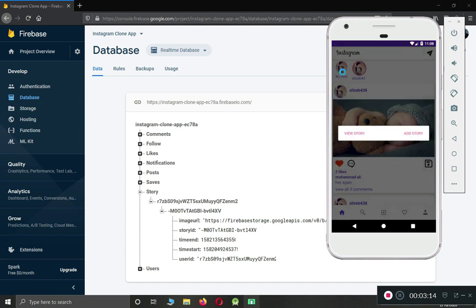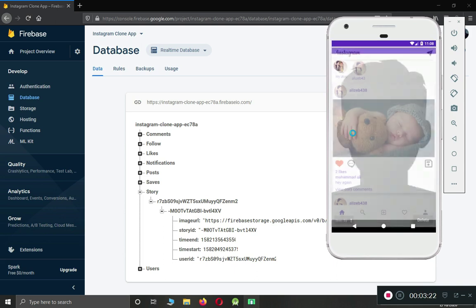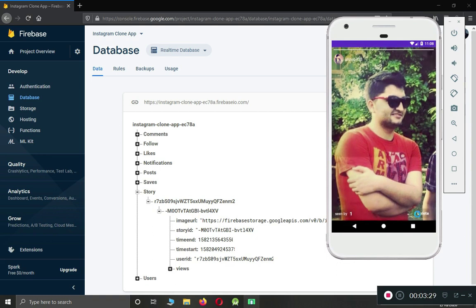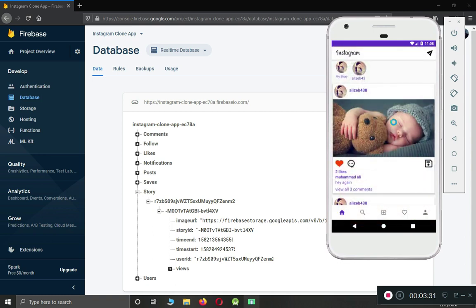Now also here you can see my story and this information. If you click here, it will give you two options: the dialog box I talked about earlier, view story and add story. If you click on view story, notice here you can see the progress bar, seen by one, and a delete button option, and it will automatically close after 6 seconds. Hope you know that we have already set 6 seconds.